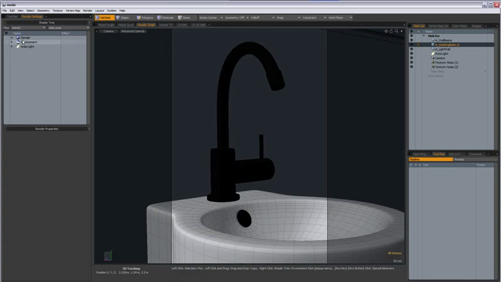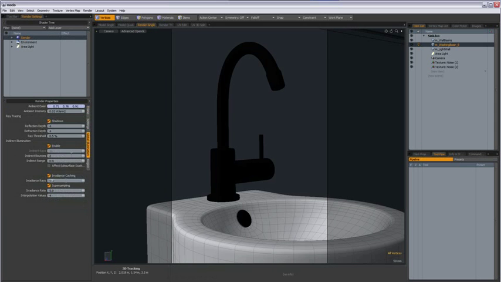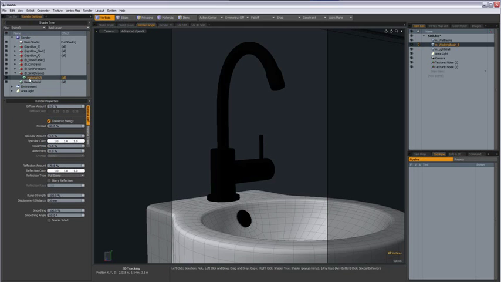So let's go over to the render item here. Under global illumination, I'm just going to turn that down to 64 for test renders. This should be more than enough. And what I want to do is go into the render shader tree here, and select the sink chrome right here. If we select that material, you can see it's got conserve energy, Fresnel, some specs, some reflection, and that's what gives it that very nice shiny effect.